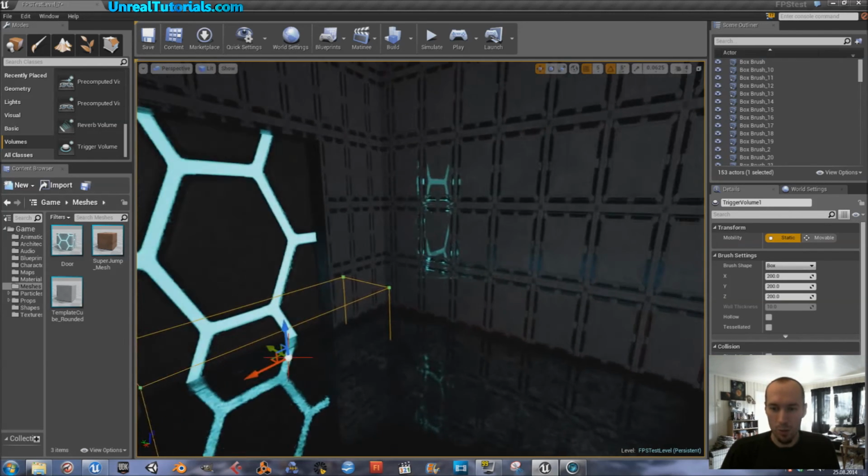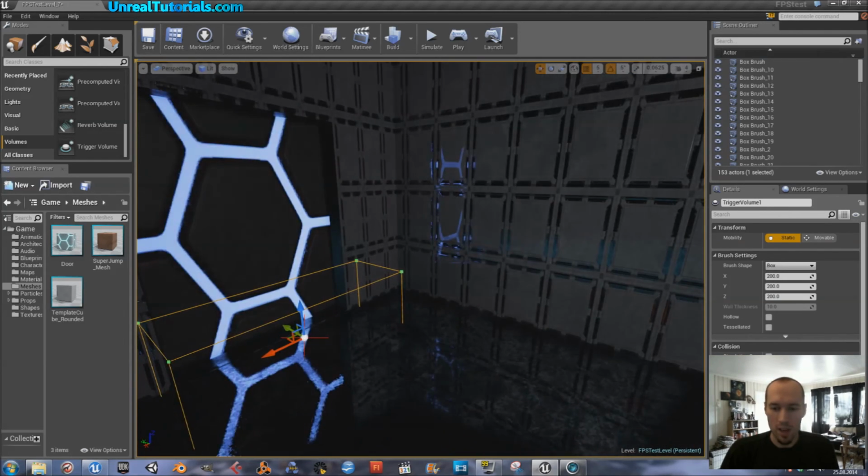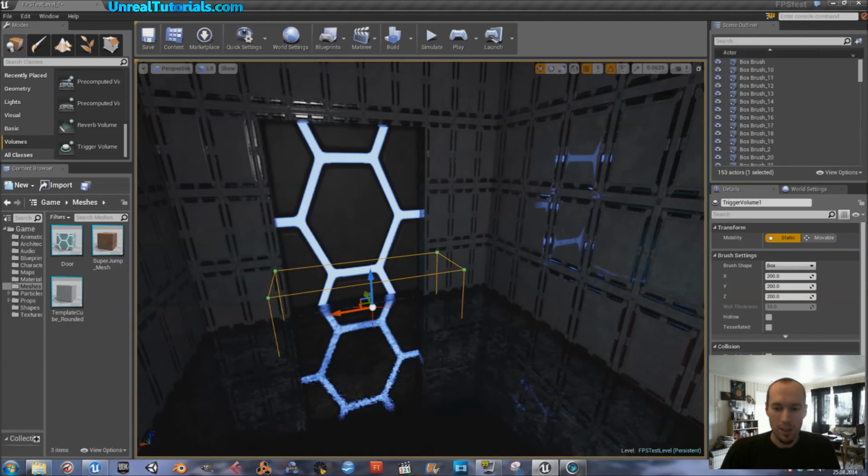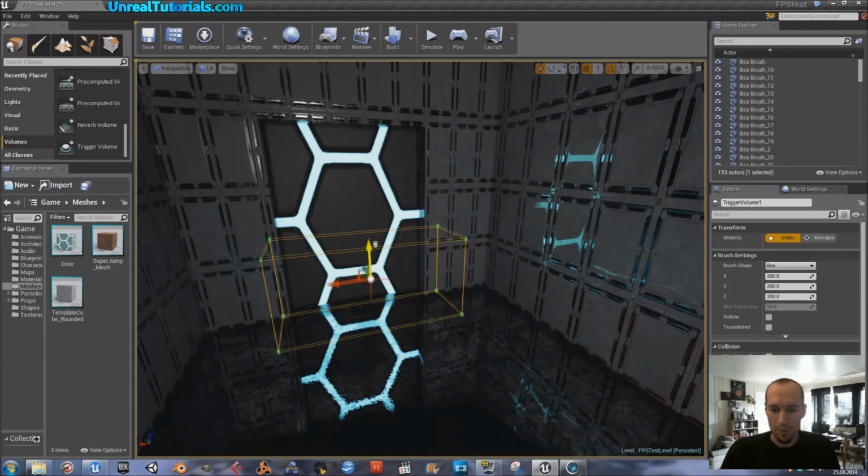And then I want the ceiling to come crushing down as the player exits the trigger. Like this.